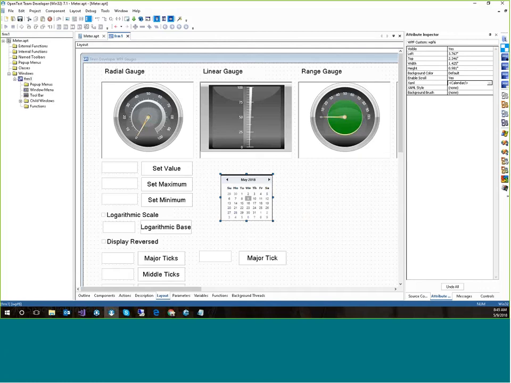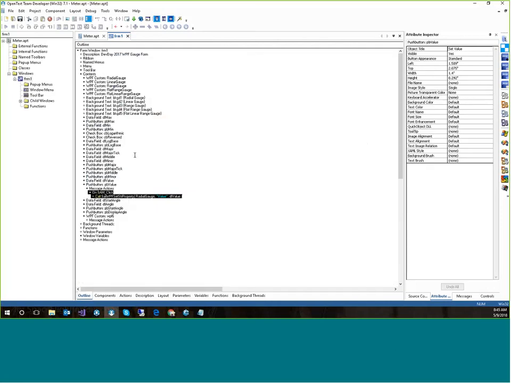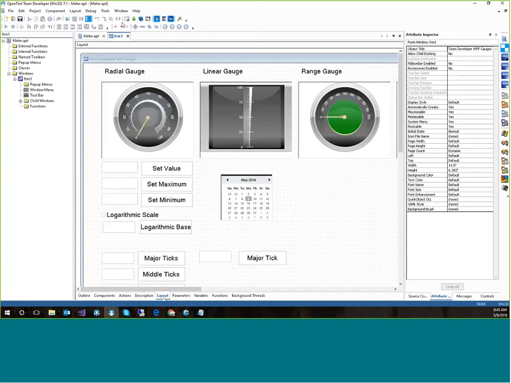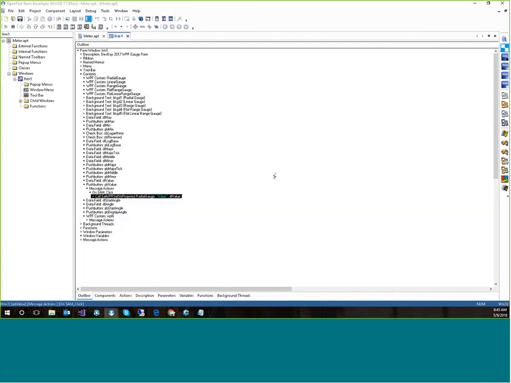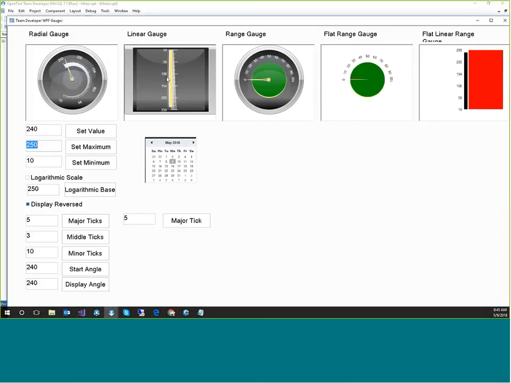We have a rich set of SAL APIs that you can use to interact with these controls. So you can set properties using these SAL WPF API calls here. Then go ahead and run this example here, and you can see it brought up my form with these gauges, and this is that new calendar control I just added.